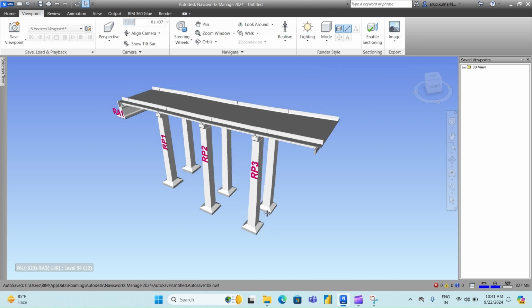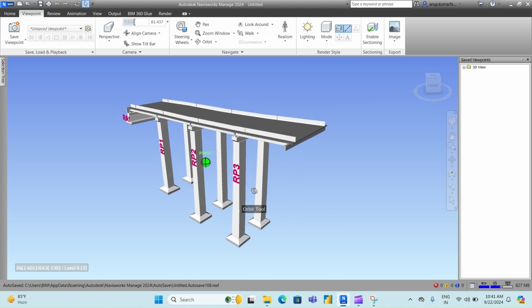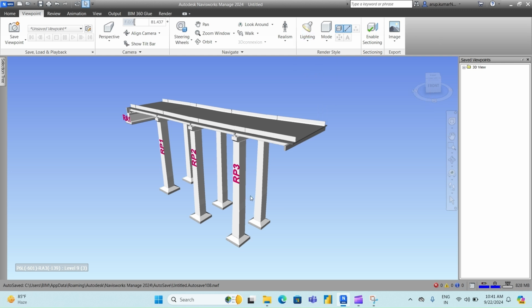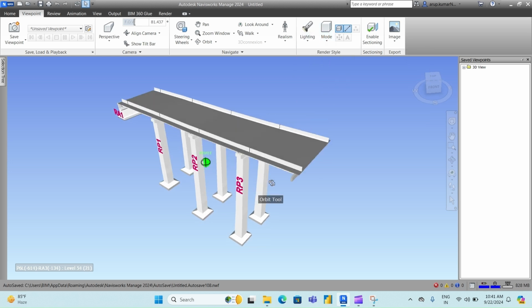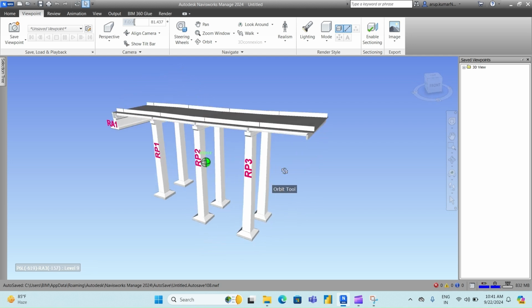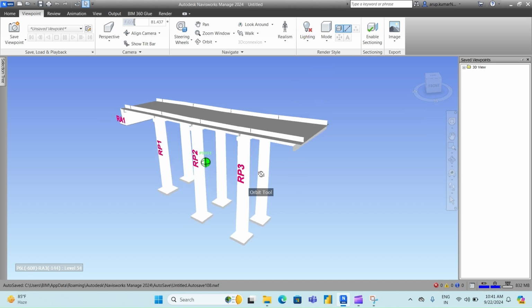This is full light, this is scene lights, headlight, this is headlight, and this is no light.